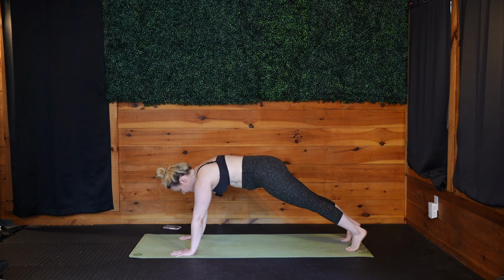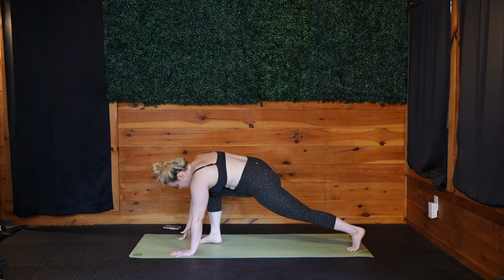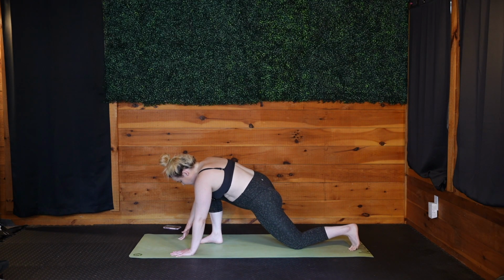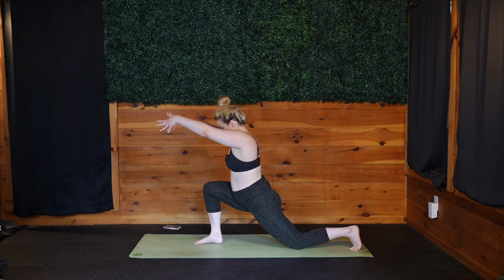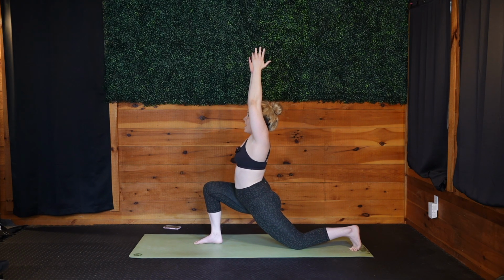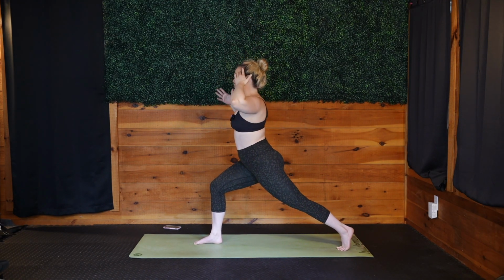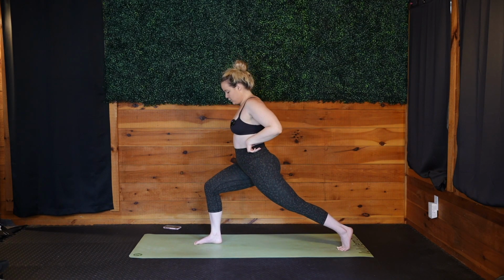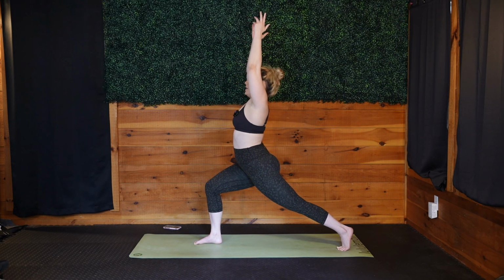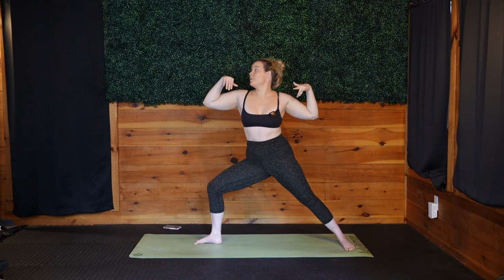Inhale here. As we exhale, right knee to nose, we crunch it in, stepping that right foot through, dropping down to the left knee, left toe stay tucked. Inhale here, low lunge. As we exhale, grounding down through both feet, grounding down through the left knee, powering up and through, we come into that high crescent lunge. So left leg straightens, right knee stays stacked over right ankle, upper body reaches high, relax the shoulders. Inhale here. Exhale, we swivel open, warrior two.